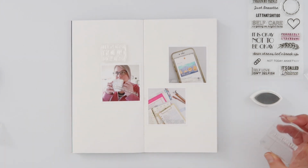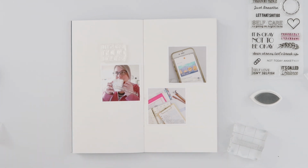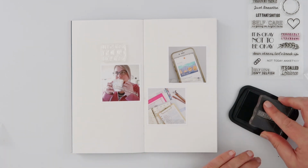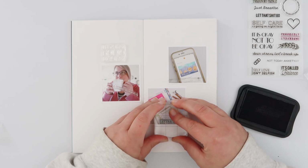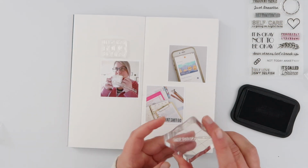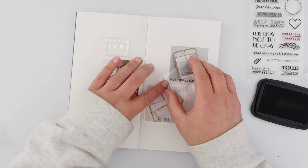Then I tried the silver one, which that stamp pad went straight in the bin. It is dry as, just about dead. So in the end, I did have to go back to just my good old Tuxedo black. I do wish though that I hadn't done all that metallic stamping underneath, because even you will be able to see on the video here the difference between the black that I stamped over top of all that metallic stamping and then just the regular black stamping.